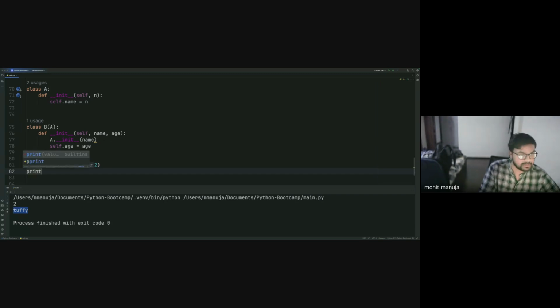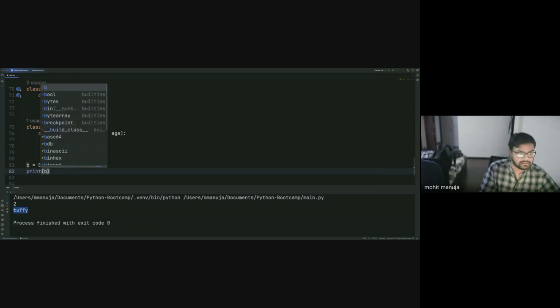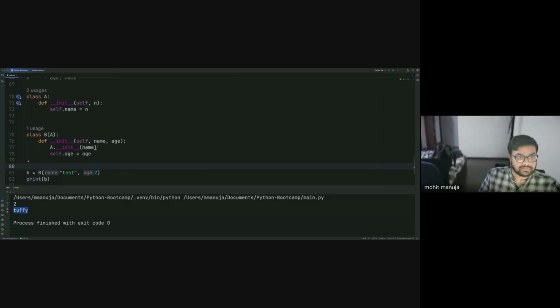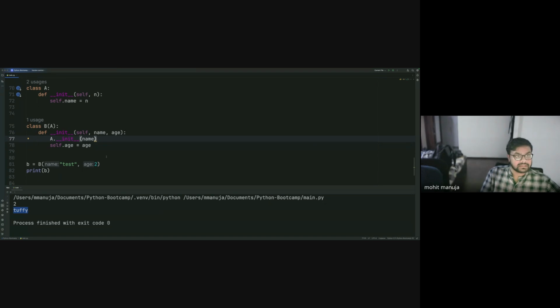So we have already defined this, and we can first check, while making a class, what it is showing here. So this is the name that we are passing. Let me run this once.